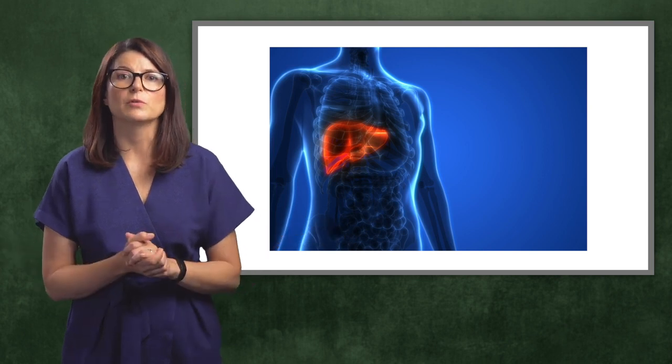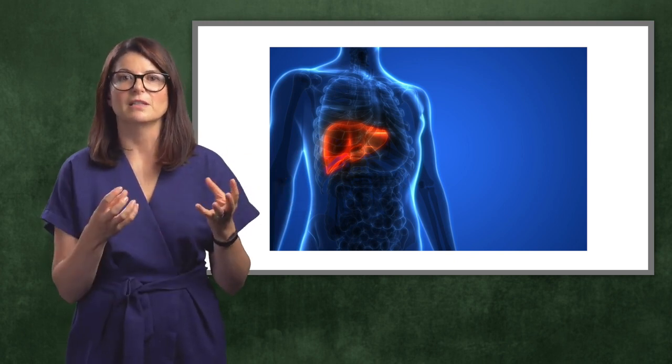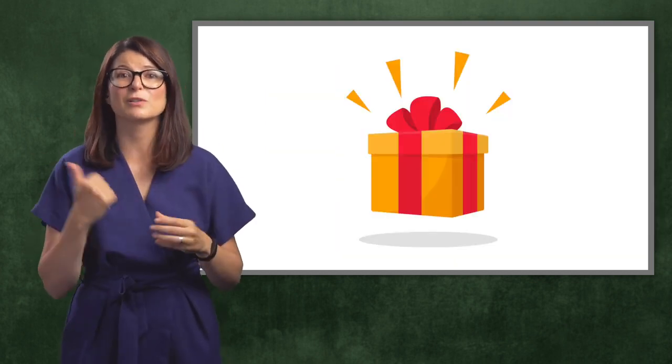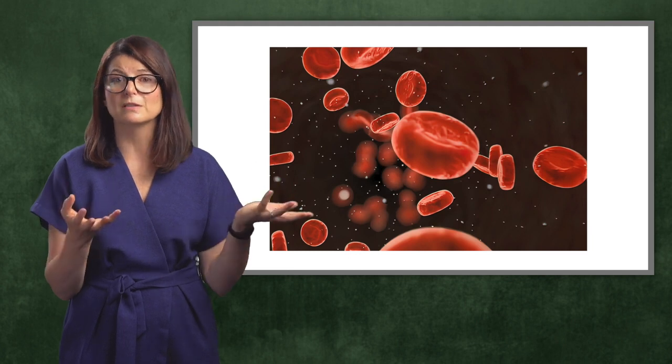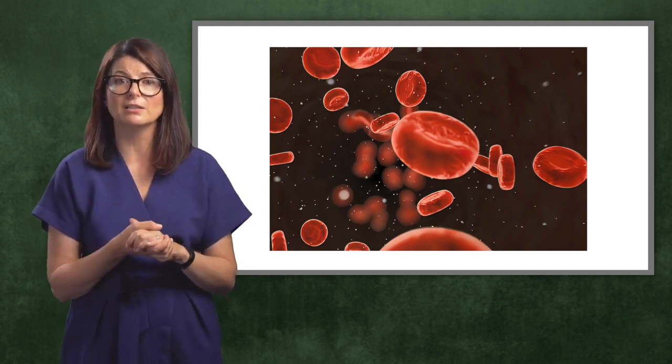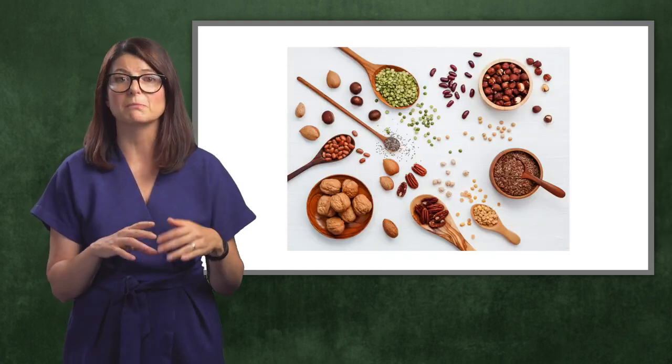Number three: aim for daily bowel movements. Our liver is responsible for detoxifying and inactivating excess hormones, especially estrogen. Once it has inactivated them, it packages them up and sends them to the colon to be excreted. However, if we're not having a daily bowel movement, this package just sits in our colon where an enzyme essentially unwraps it and sends that estrogen back into circulation — leading to higher estrogen levels in the system. So irregular bowel movements or constipation can manifest in hormonal issues. To get that estrogen out, we need to poop every day. Evaluate your diet, ensure you're drinking enough fluids, and consume fiber-rich foods such as fruits and vegetables, beans and legumes, and whole grains.